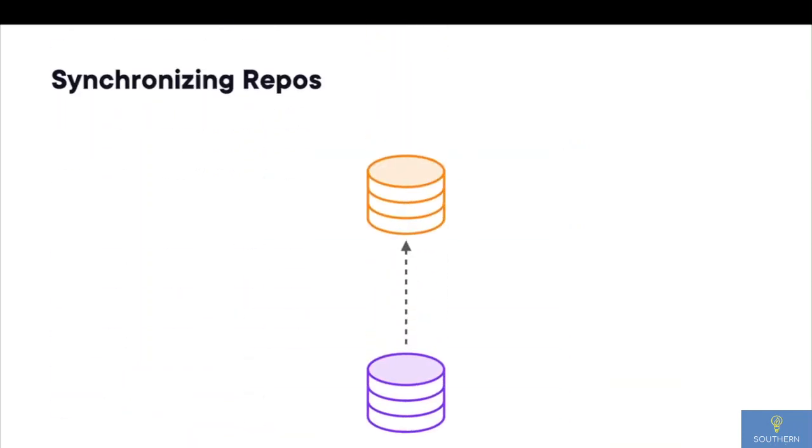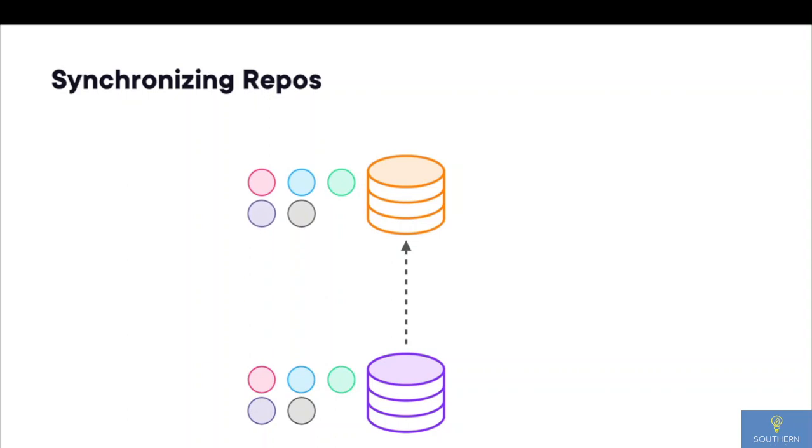Look back at our two repositories. When we cloned, we copied the objects from the orange repo to the purple repo. Now imagine that we add a few new objects to the purple repo, for example a new commit and the associated blobs and trees. Synchronization is mostly about getting the same objects on all the clones. But now it's easy for Git to synchronize those objects because each object is immutable and has a unique hash. So Git will never get confused. It can just copy the missing objects from one repo to the other.